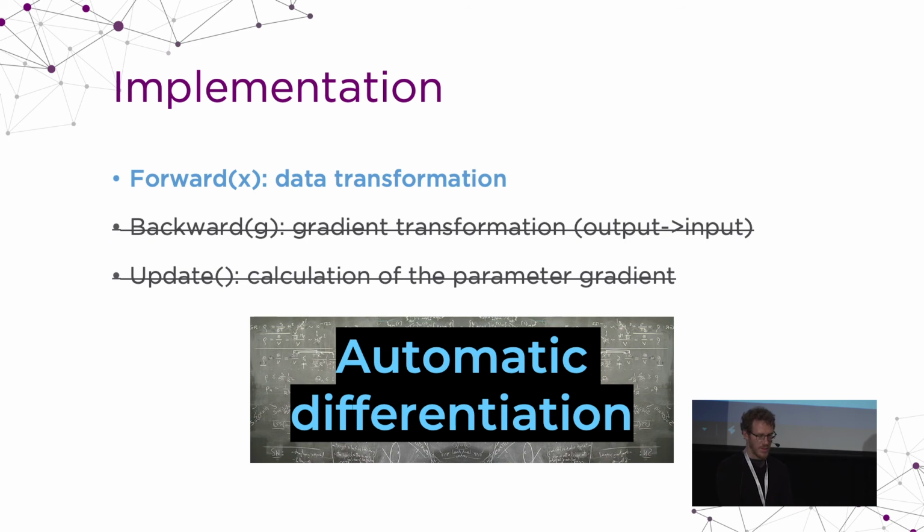Okay, so I did it in my life. I implemented these three methods. That's why I was doing it on the slides. We don't need to do it anymore. We just have to specify the forward method, and by a very sophisticated technique called automated differentiation, PyTorch and TensorFlow will create the backward and the update function for you. It will look at the mathematical operations that you use, decompose them, and code for you the derivative of this function.